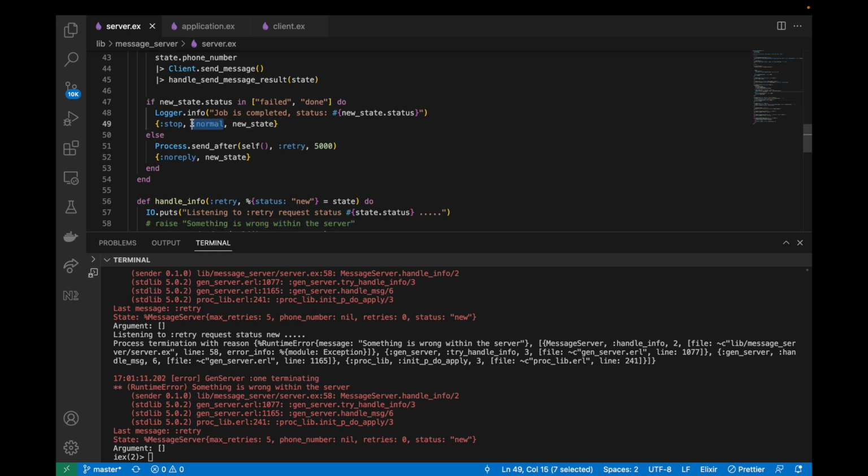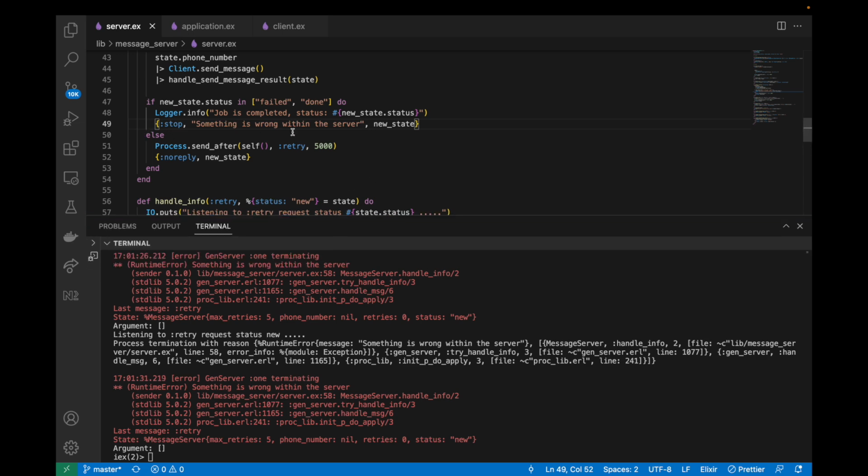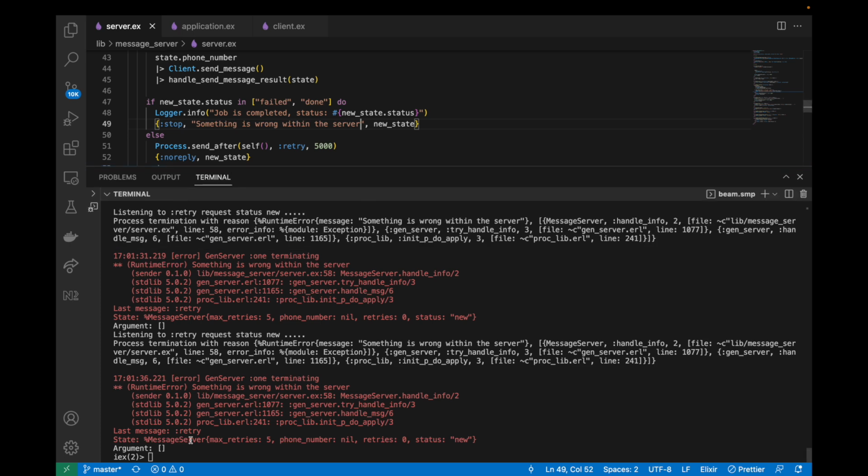I can pass any reason. Let's pass something. I can even paste this here. So I've intentionally introduced a bug again here when we are stopping the GenServer process.